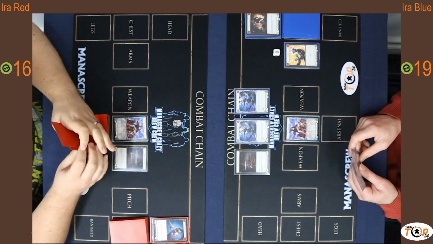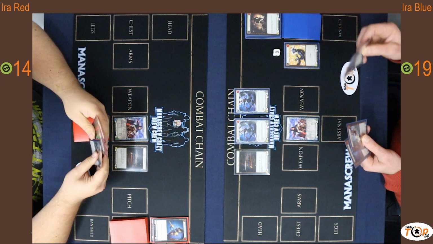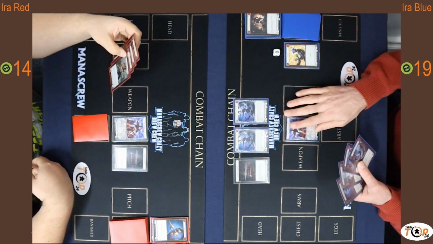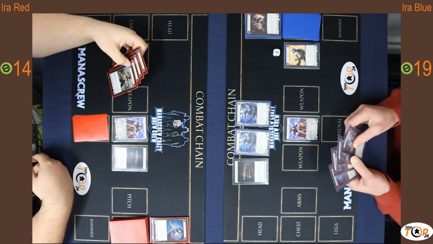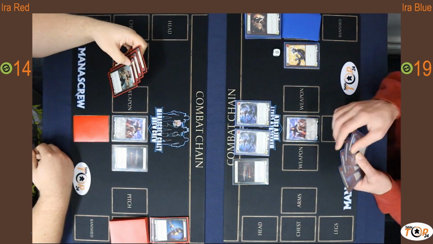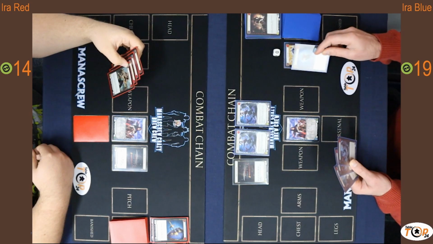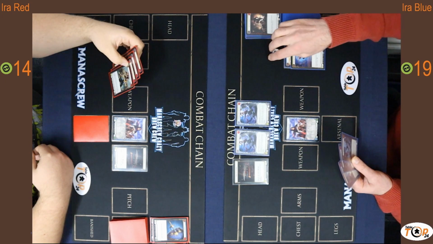Let's see what you're going to do then. I'm going to let it go through. I'm going to take the 2. You're going to take the 2? Yeah. Let's see what you can do. I draw 2 more cards because of its hit effect. Okay. Two resources remaining. Oh, sorry.